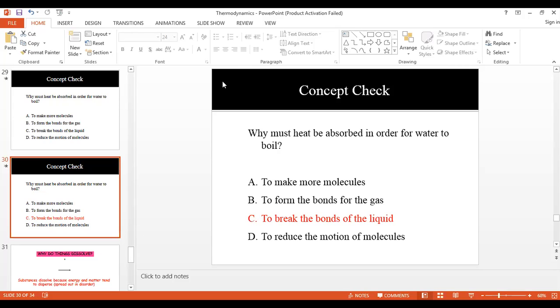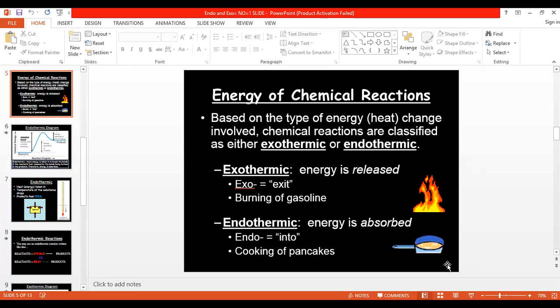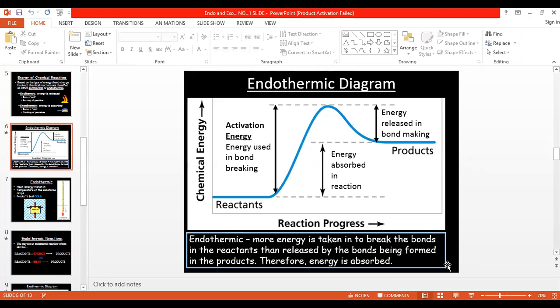Okay, now I'm going to share another screen with you. This one is very important to see more diagrams. I already uploaded these slides on your platform and you can see them later. This diagram is for an endothermic reaction. You saw before a simple diagram to identify whether it is exo or endo, but in your exam maybe the diagram will come in this way. Don't worry, no need to get confused.